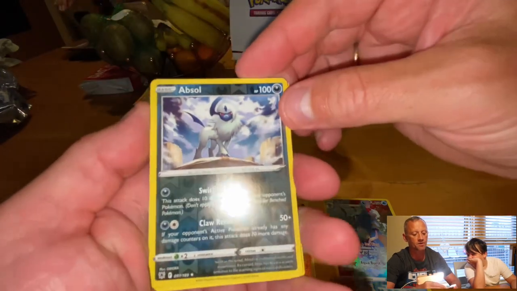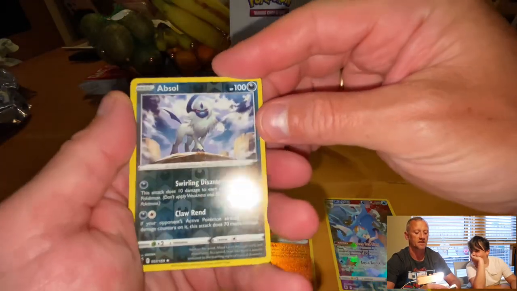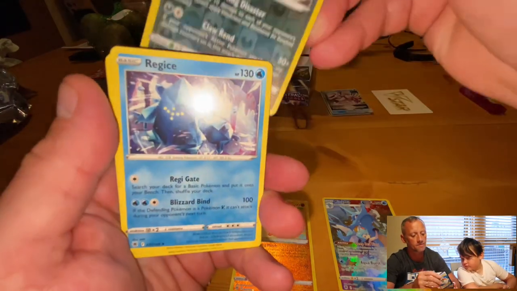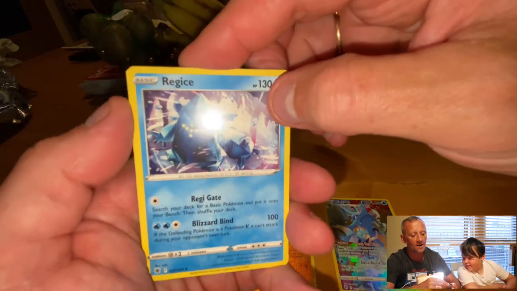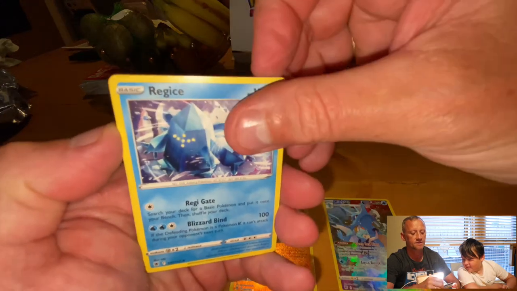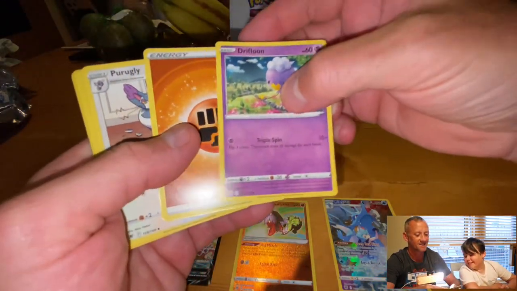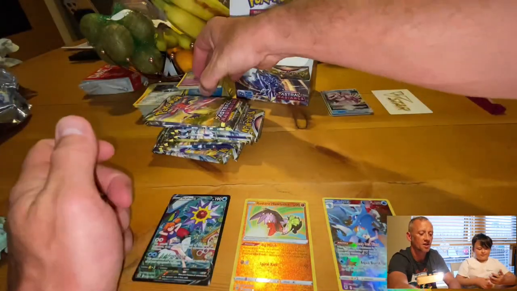Ooh, that's our first Absol. I can't get a shine of that. A Swirling Disaster Absol. Oh, Regice. Or is it Reggie C? So there we are, not much good out of that.